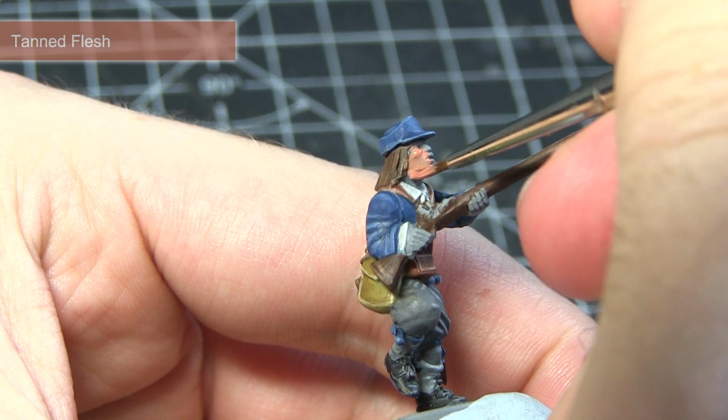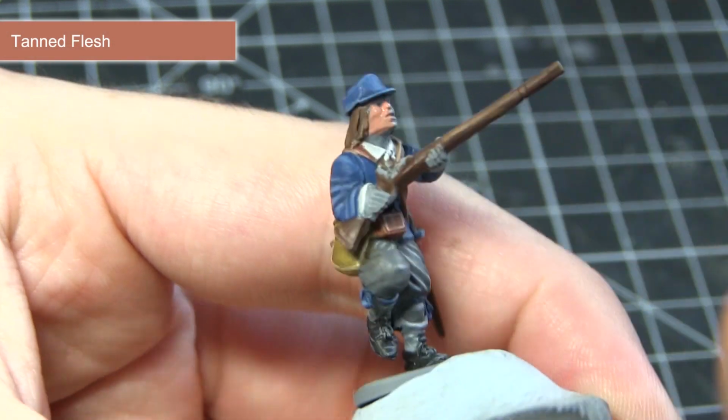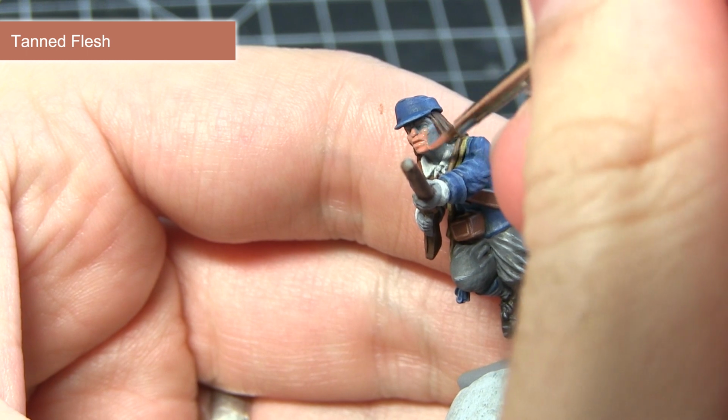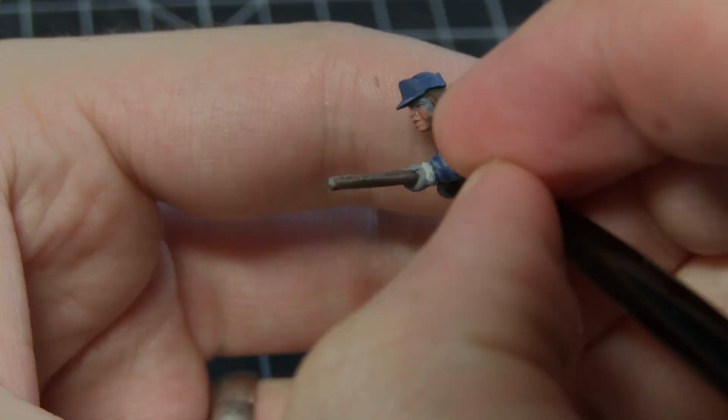The next area of our miniature that I'll be tackling will be the face and the hands, and for this I'll be starting off with a base coat of tanned flesh. Now at this stage of the painting process, there are lots of areas that have already been completed, so do be careful not to overspill onto these finished areas.